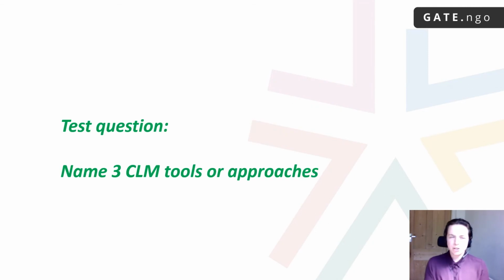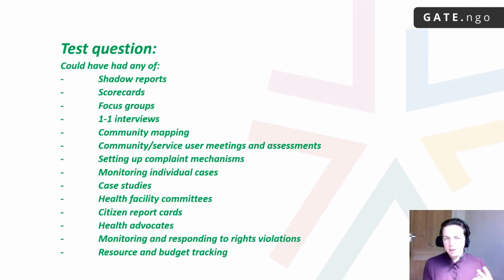So a test question to review the learning so far, and you can use your worksheet to answer this as well. Can you name 3 community-led monitoring tools or approaches? You could have had any of these answers, but there may be more that you are aware of that you wrote down.